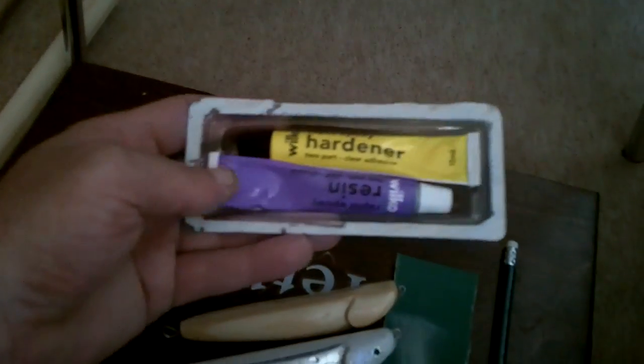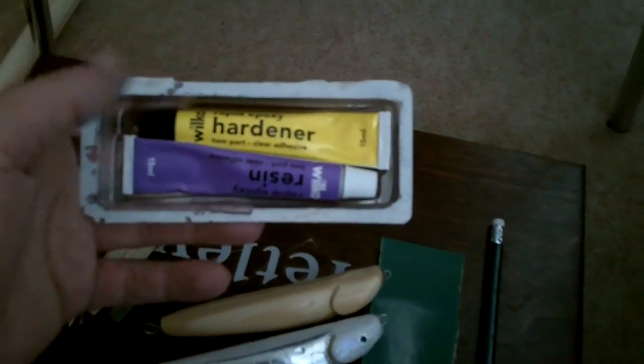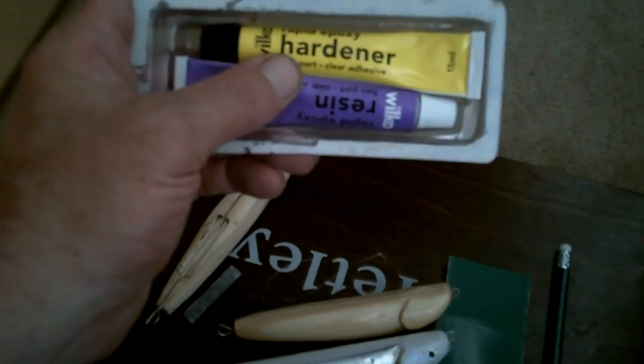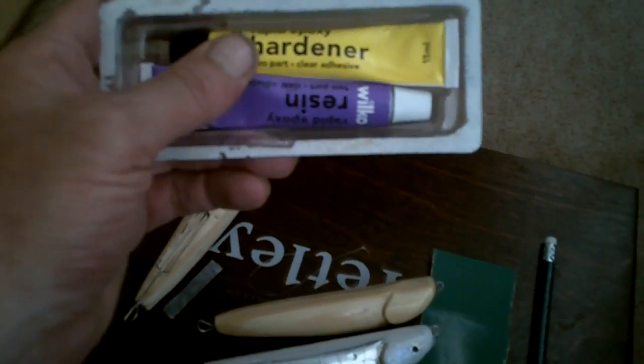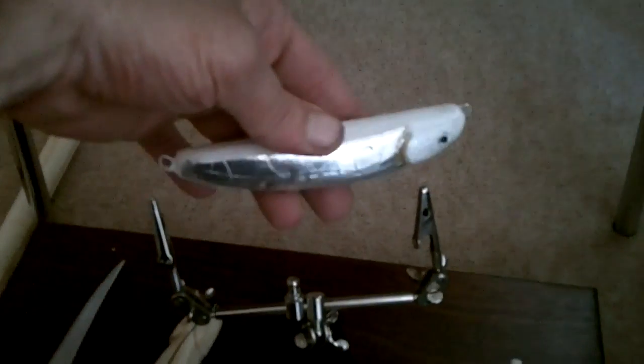It's not really for a finish, but I figure with this epoxy, it's nice and clear and it's hard as you like. It's fast drying, so you need to mix it and then just whack it on really quick and leave it to dry. And then the way I do that, I use this little device and I just put the lure up into that like that, and then you can do it without having to hold it.